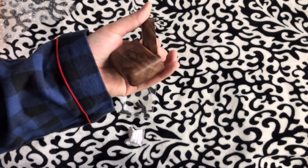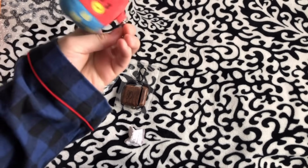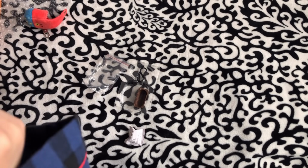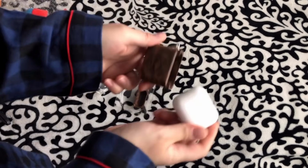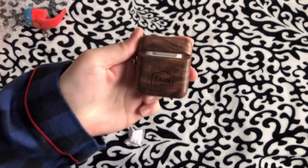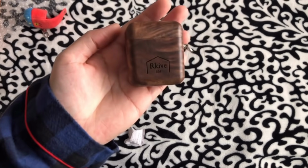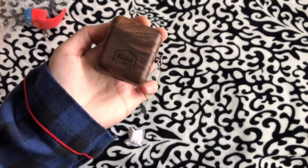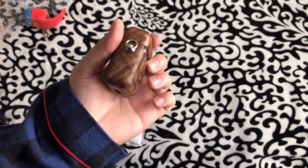Let me actually put my AirPod case in to show you guys how it looks. As you can see, I'm still using the Tatas right now, so super cute. But let's try out the Rkive case. I'm not sure which side. I think it was supposed to be like that, right? I don't know. Let's see. Oh my gosh. Wait, did I do it correctly? No, it's not. It's the other way around. Like that, I think. Oh, I like the other way around. Oh no. Well, either way. Oh my gosh, guys, please. This is so pretty. Ah! This is way too cute, guys.